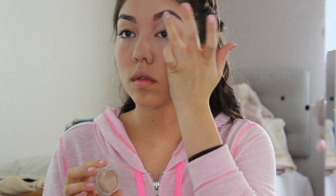So first I'm priming my eyes with MAC's Painterly Paint Pot, and I will have all the products listed in order below because I'm not showing them, so be sure to check that out if you're curious. Then I'm using this tape to create a clean line for my eyeshadow, and I'm positioning it so that it follows the curve of my eyes to about the end of my eyebrows.